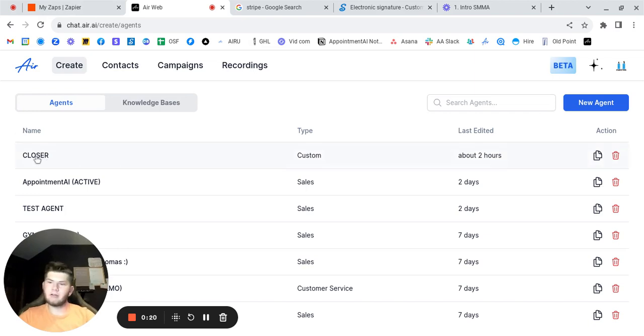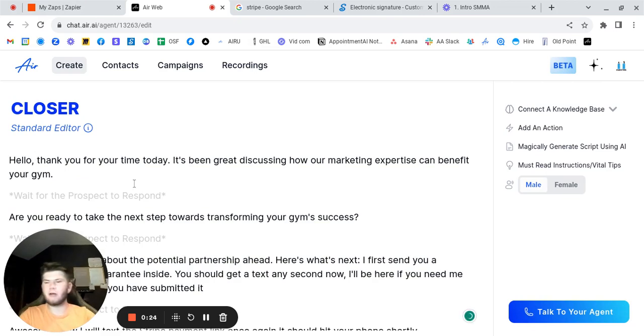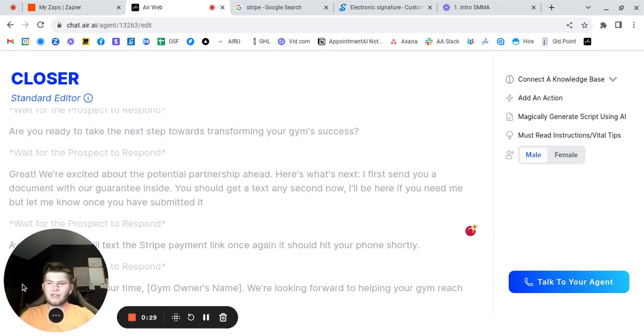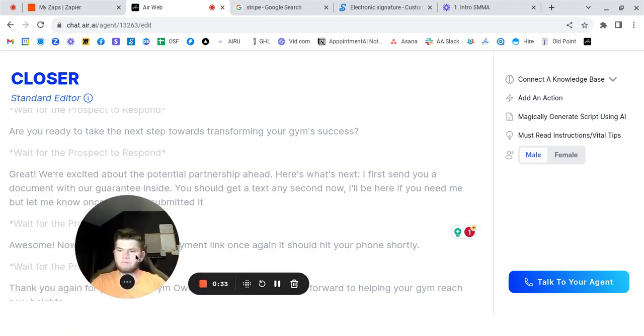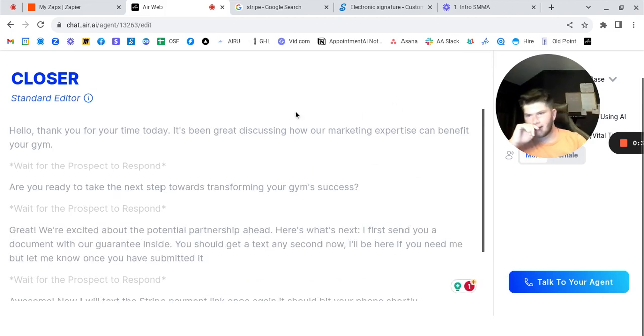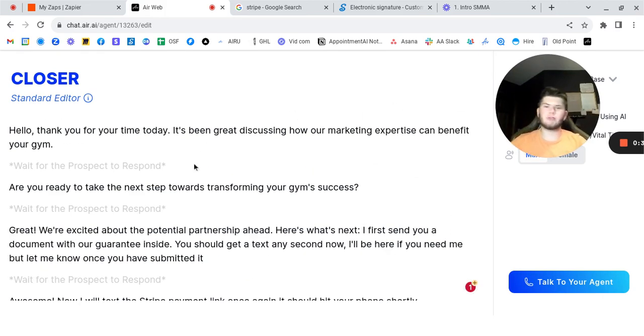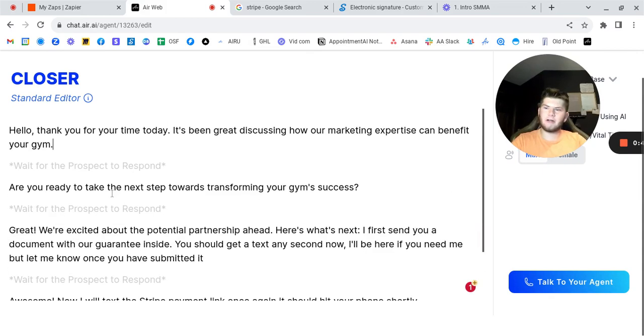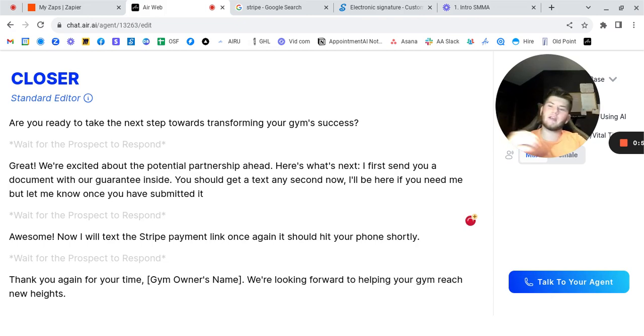So I made a little test closer. You're probably going to plug in your own script, like, no closing script should be this short. Let me minimize myself so you can see it a little bit better. There we go, we'll just throw it to the side. But right here, we just have a super basic script. I just threw it in ChatGPT: hey, make a script for gym owners, closed script. So basically what you're going to see here is, hey, blah, blah, blah. It's super simplified, so you're definitely going to want something longer.